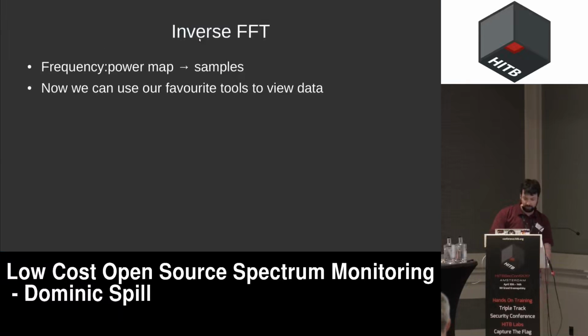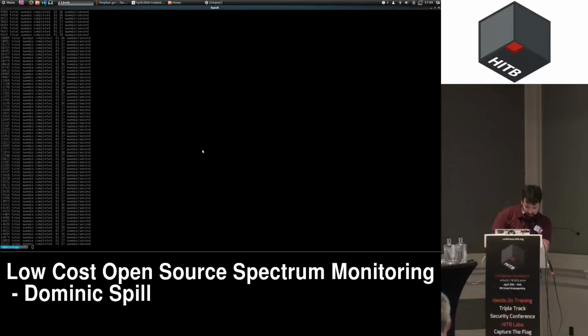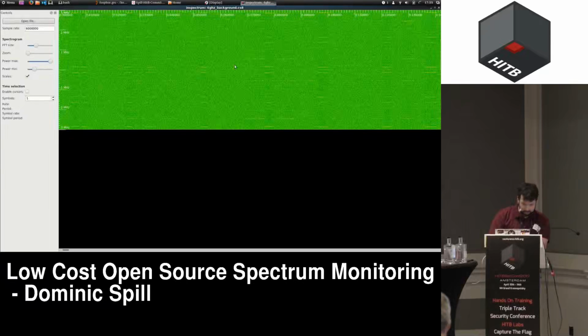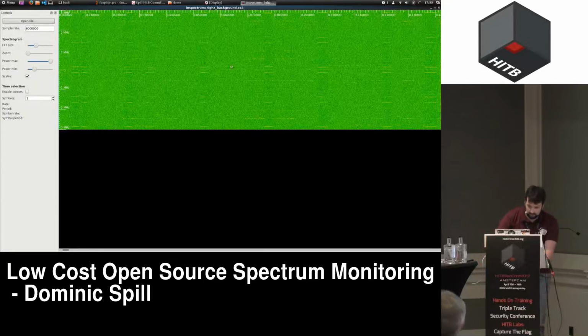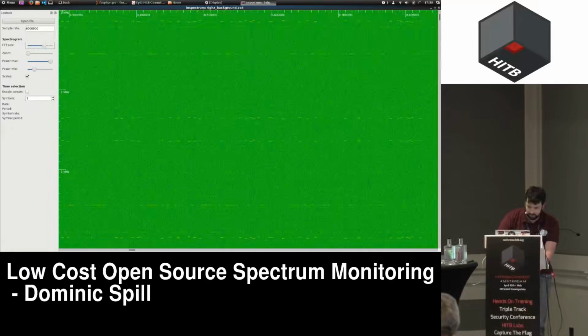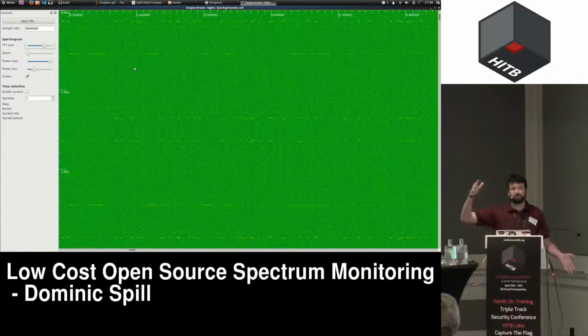Oh yeah, let's try looking at that in Inspectrum. There's a slight problem with Inspectrum and doing this technique, which is Inspectrum doesn't support greater than 32 bits of frequency range, so I have to lie to it and claim that I'm a much narrower signal than I am, because otherwise it doesn't understand 6 gigahertz of bandwidth. This is the wide scan that I showed you earlier. This is a subset of the really wide sweep from earlier.